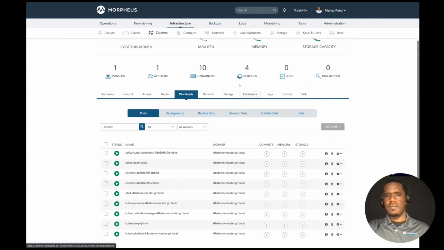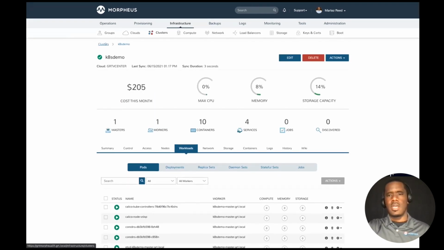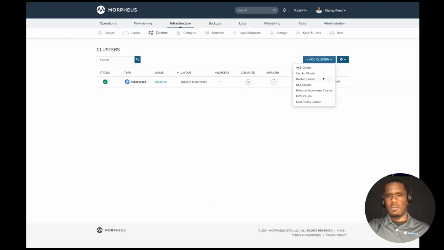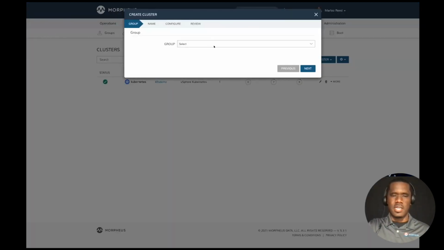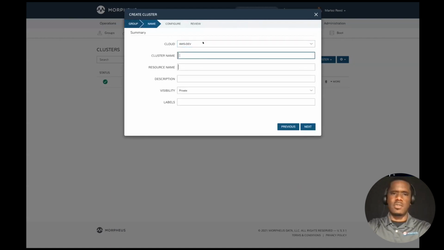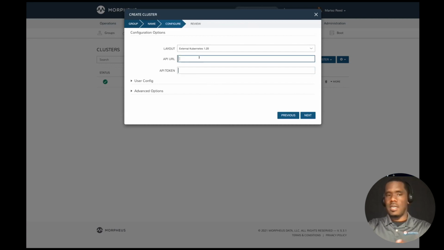So one of the other things I want to touch on is we've got a number of different clusters, as I mentioned, but being able to add those external Kubernetes clusters. So it's as simple as specifying a group in Morpheus construct, specifying a cloud, and then associating a name with it. So we can go just putting in some demo information, and the information that it asks is the URL or the API endpoint for the Kubernetes cluster and the API token.